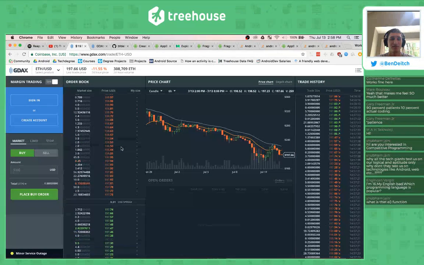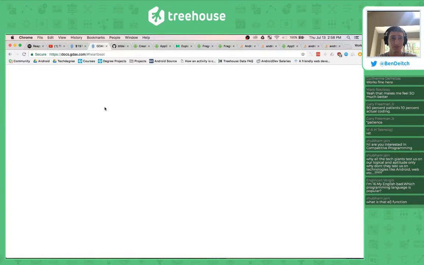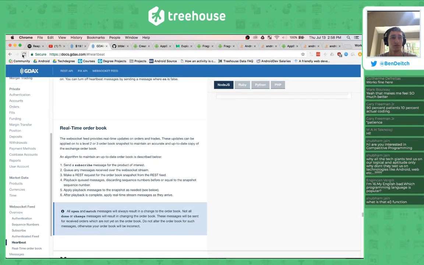And to get that, we'll have to do a lot of work on the data side of things. They have right here instructions on how to make the order book. What we have already done is subscribe to the web stream and get all of the web stream data into our database. So we've got that. The next step is we're going to need to use a REST request to get all the orders that were on the books before we turned on our app.